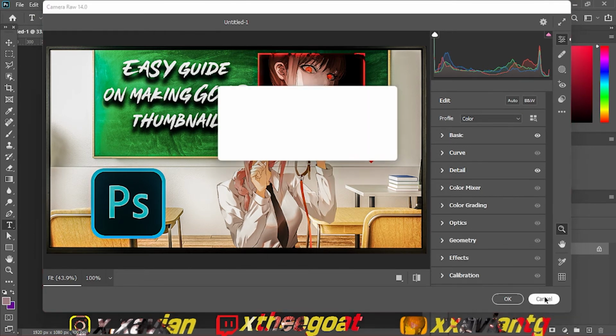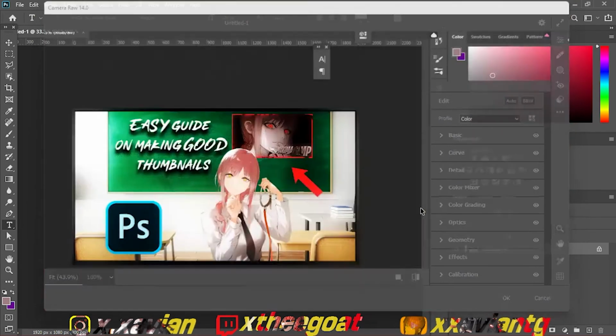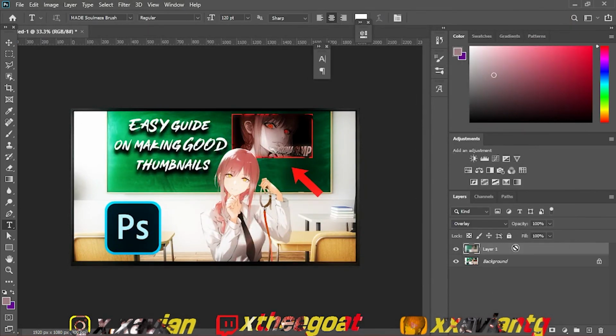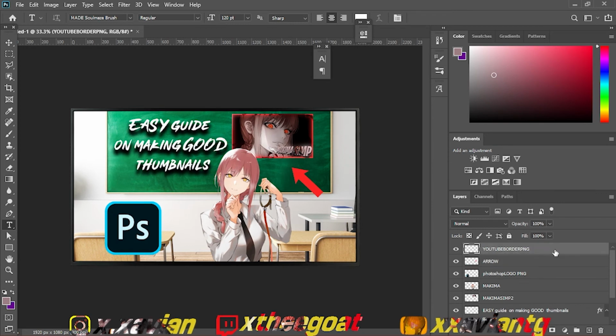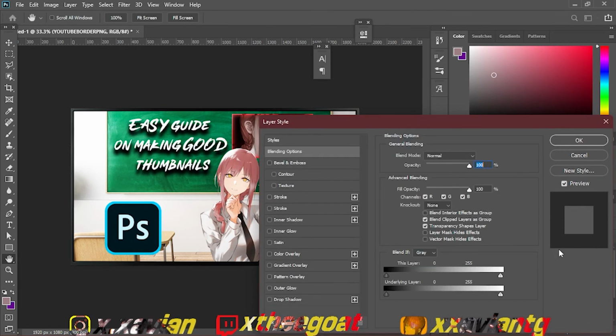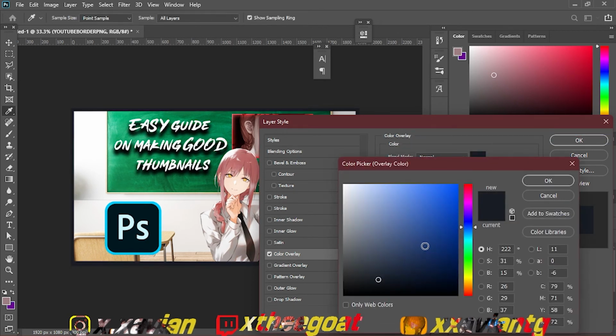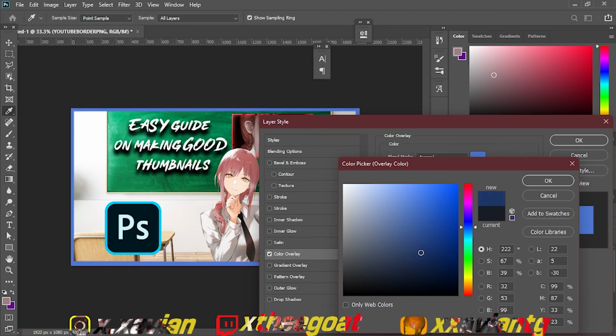Oh, I forgot. So we got to go back. I forgot to do the border. Color overlay. We can make it Photoshop themed, since that's what they're gonna be using.